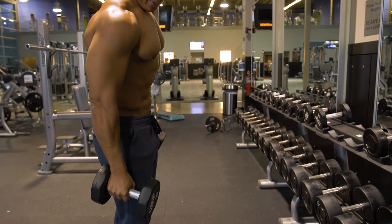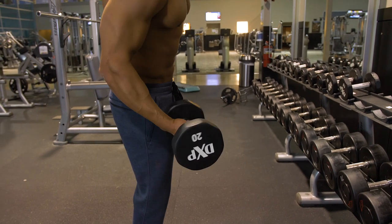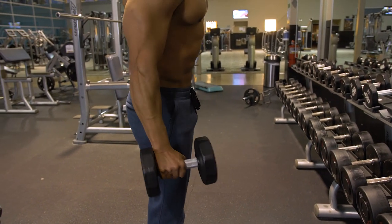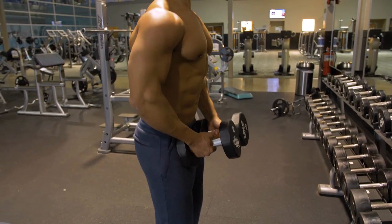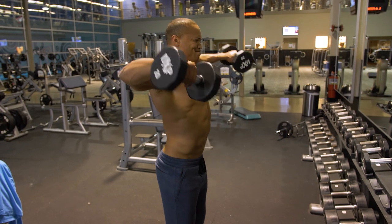Look at the hands as well. Holding different placements on the dumbbell will transfer the tension in different angles as well. So I'm gonna put the palm of my fist right up against the base of the dumbbell here. That's gonna allow me to turn it up a little bit at the top, get a little turn and rotation. Right there.